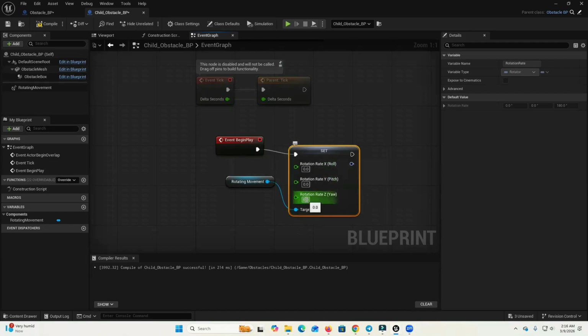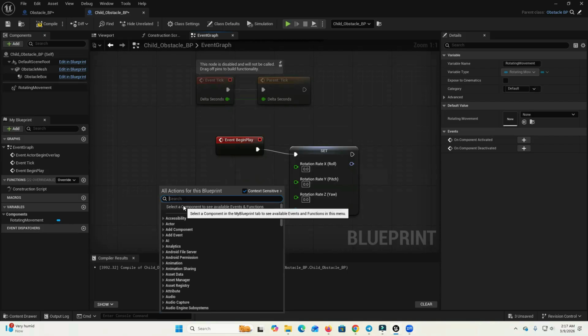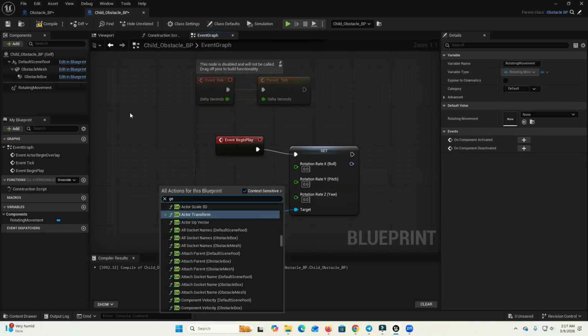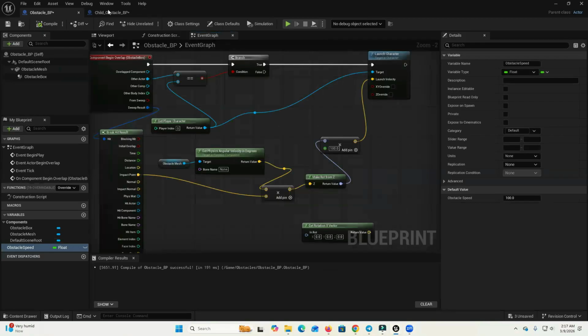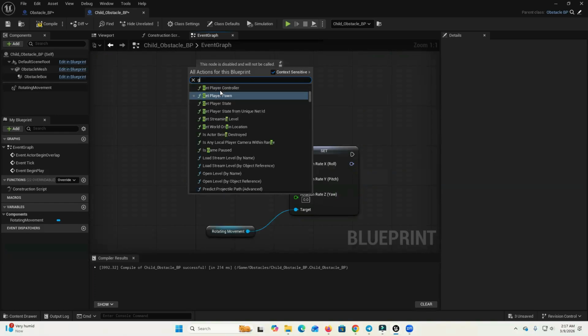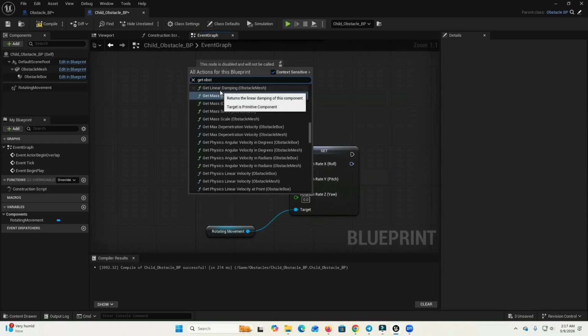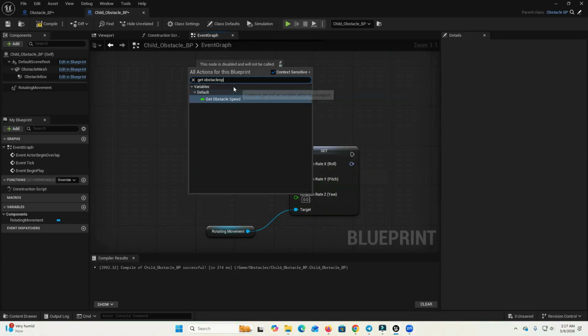The Z value will determine the rate at which the object will spin, at least for this obstacle. So I'll move this down, and we need to get the speed variable, obstacle speed. So we right click, I get obstacle speed.